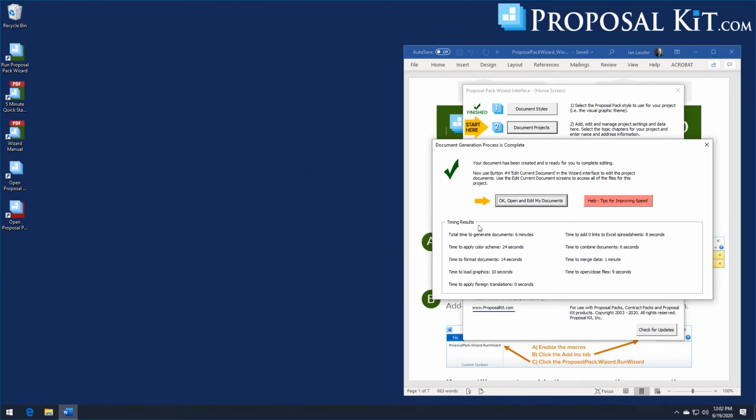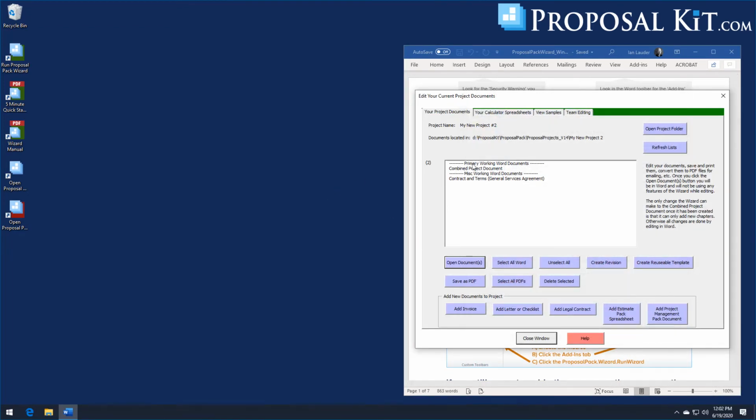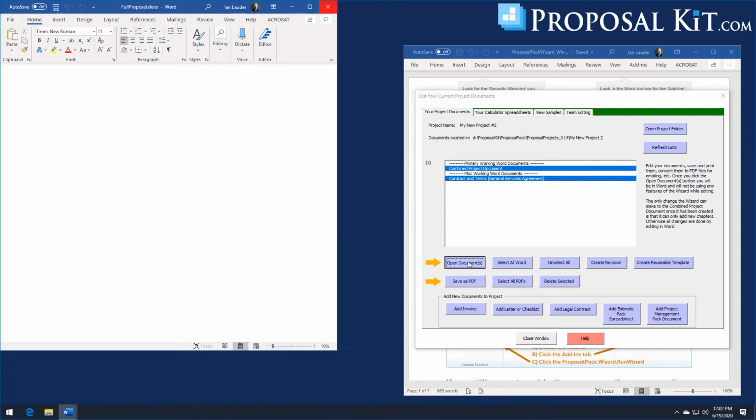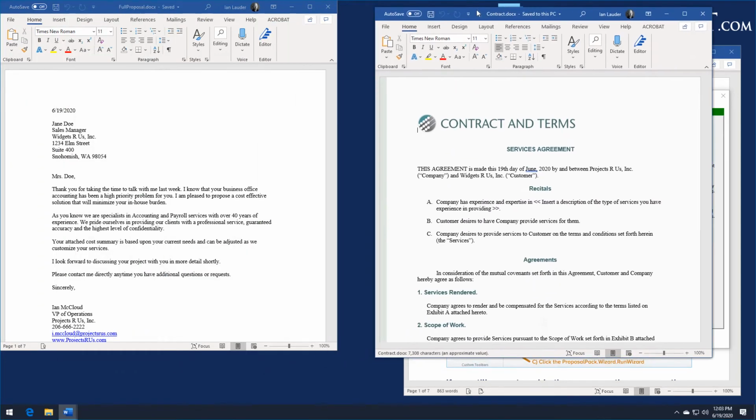Okay, now this services proposal is generated. Take a look at this. And note in this one we also added a general services agreement. And when you use the contract, it will put the contract text into the design theme if you want.